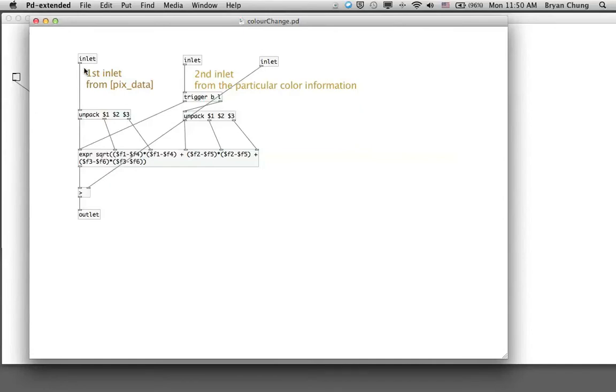The first one will be unpacked into three numbers, $1, 2, and 3. The second one will also be unpacked into three numbers, the red, green, and blue. The six numbers will be sent out to this particular complicated expression.